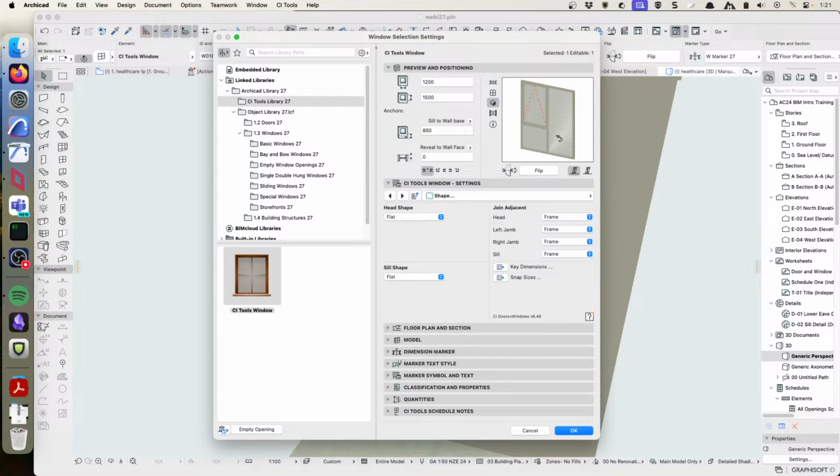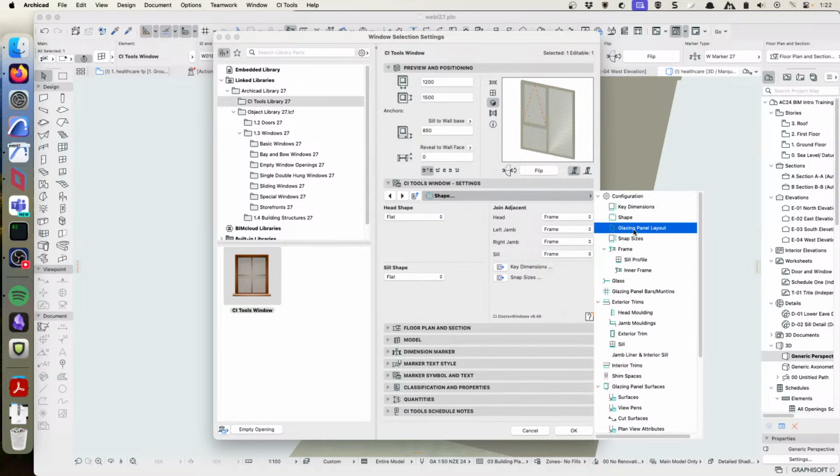So for instance, if this window was meeting in a corner with another window, you might want to set one of the sides to be a corner post instead, in which case you'll get a post there with a mitre angle on it, or a glass joint, which will do the same, except you don't get a post and you don't get a frame, so it's just directly the glass stops there, and you get a mitre angle for the frame there, and an extension should you need one. So if you're doing anything a little bit more unusual, like joins in that way, the controls for those are there, and we get the same sort of thing for the head and the sill as well.